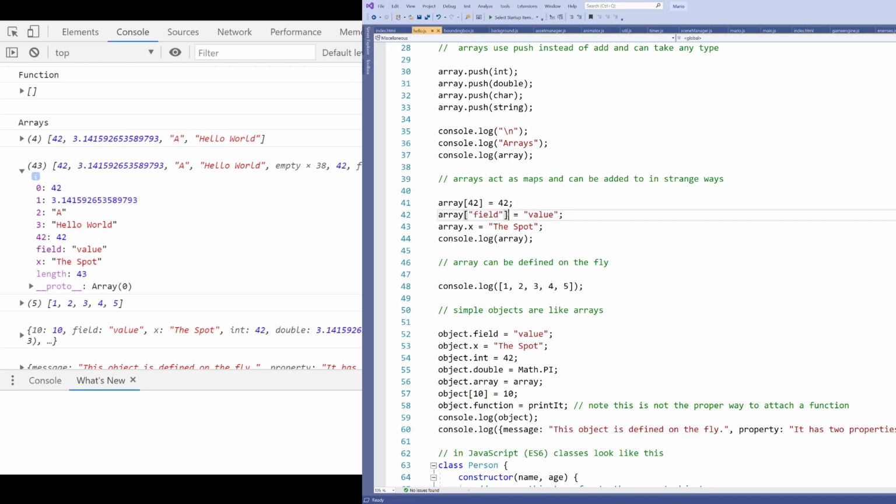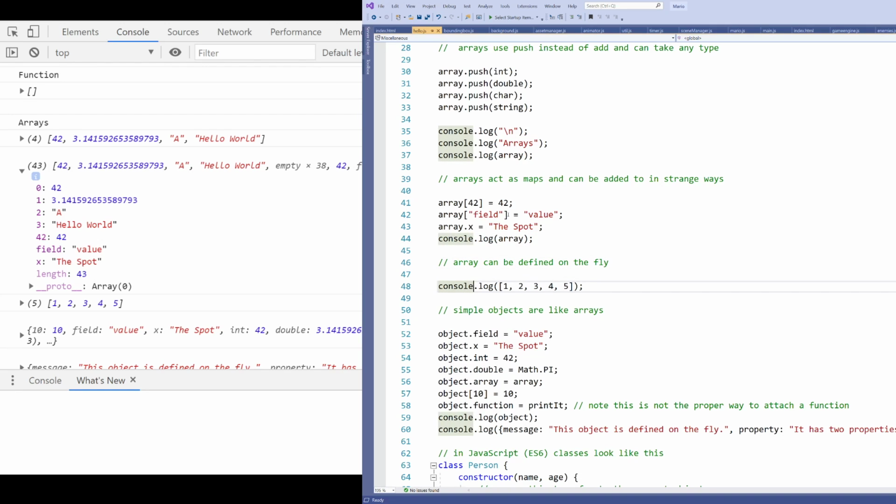Now the reason why I got to this point, because everything here is a little bit weird, is because the reason this works is technically the array underneath actually is an object, and then objects are kind of arrays as well. Underneath the hood, they're all the same thing, which is technically a map, and that's why we can use them as a map, which in JavaScript, everything underneath is really just a map. Okay, so here we did some weird stuff with arrays.